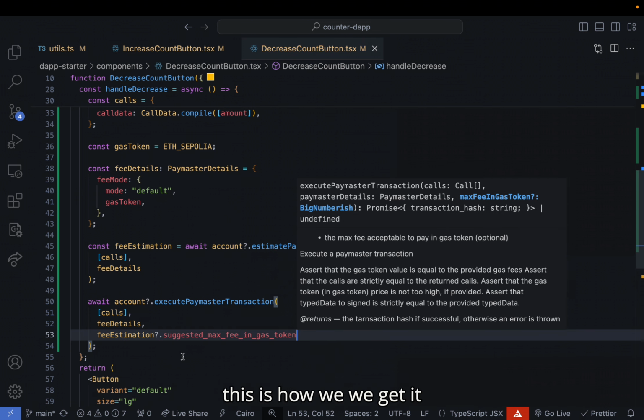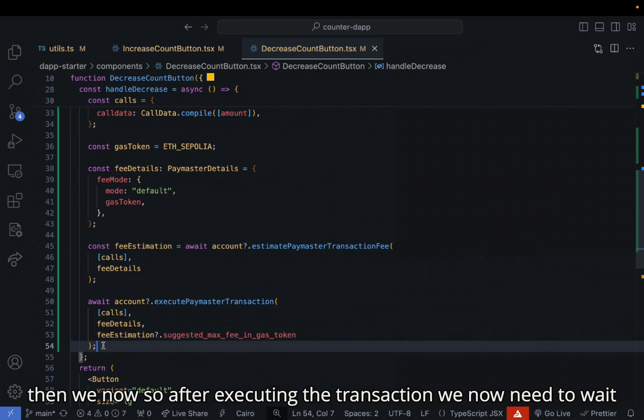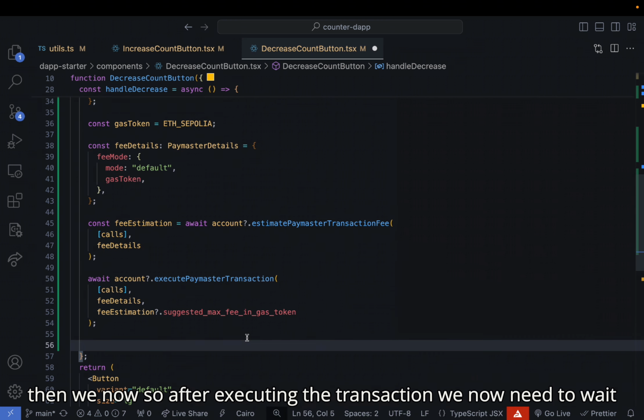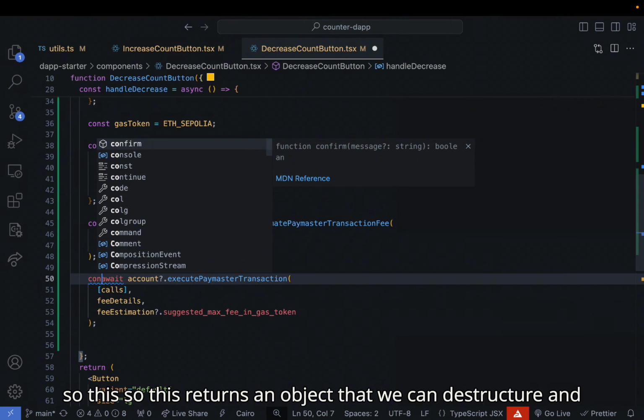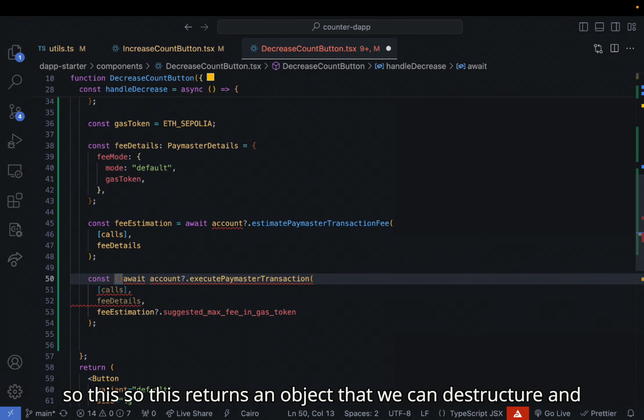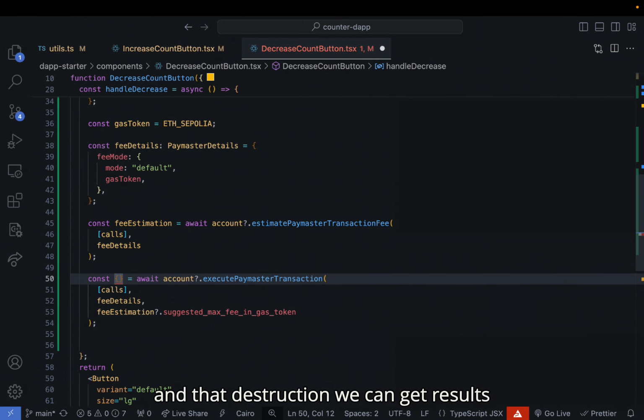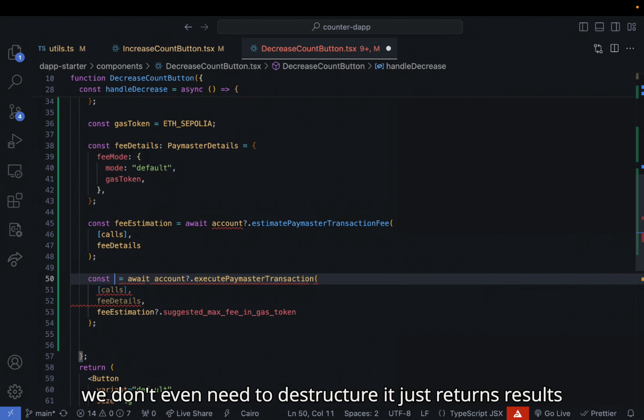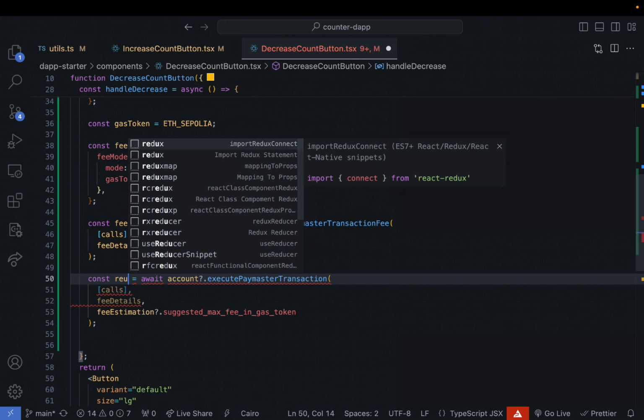So this is how we get it. After executing the transaction, this returns an object that we can destructure to get results. We don't even need to destructure, it just returns results.